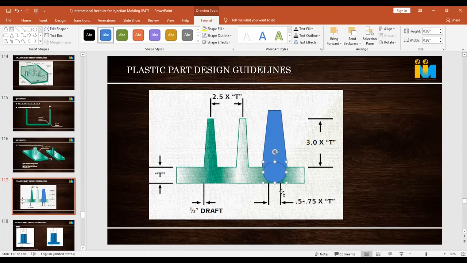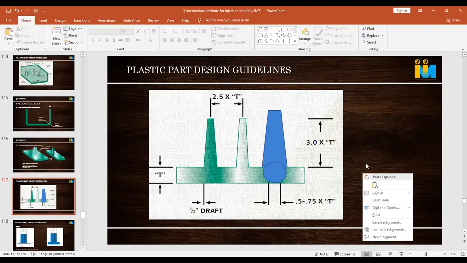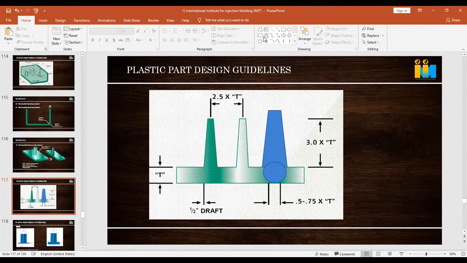Then what happened? This takes extra time, more thickness to cool. What is the result? Sink mark. Sink mark comes in this area. That's why we are telling we have to maintain this, whatever the raw material. There is no resistance. Raw material has the same property, heats and cools. Every plastic heats and cools.